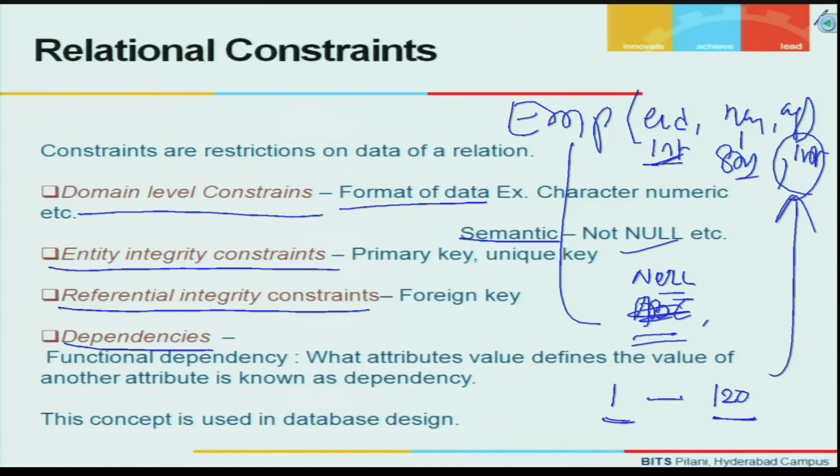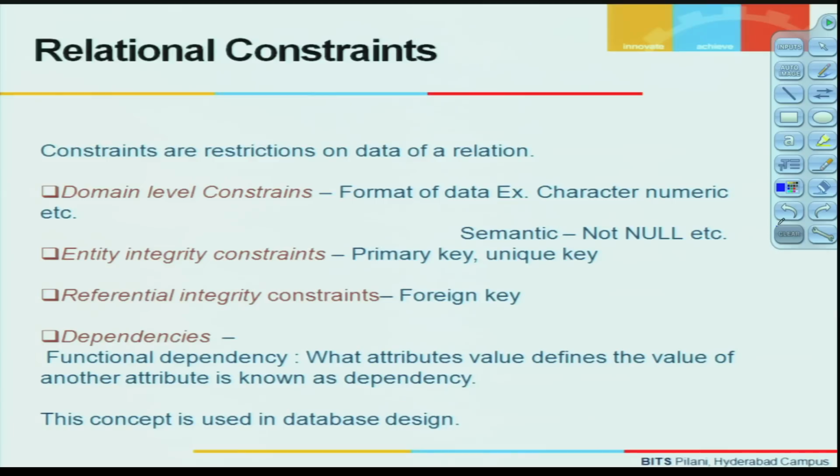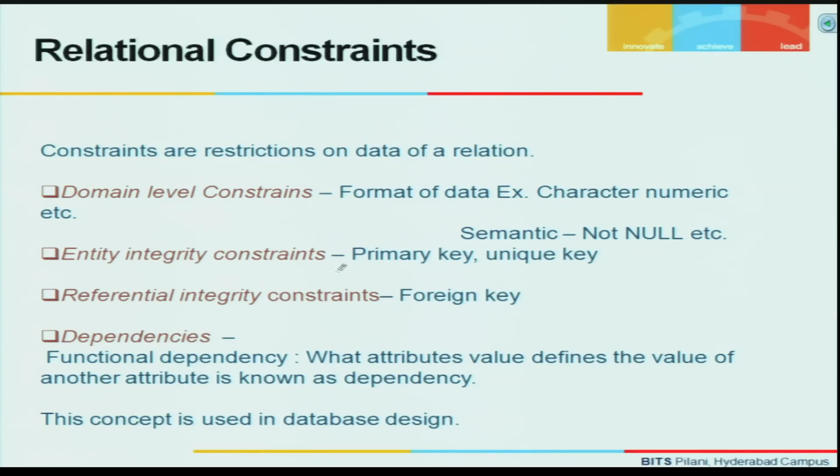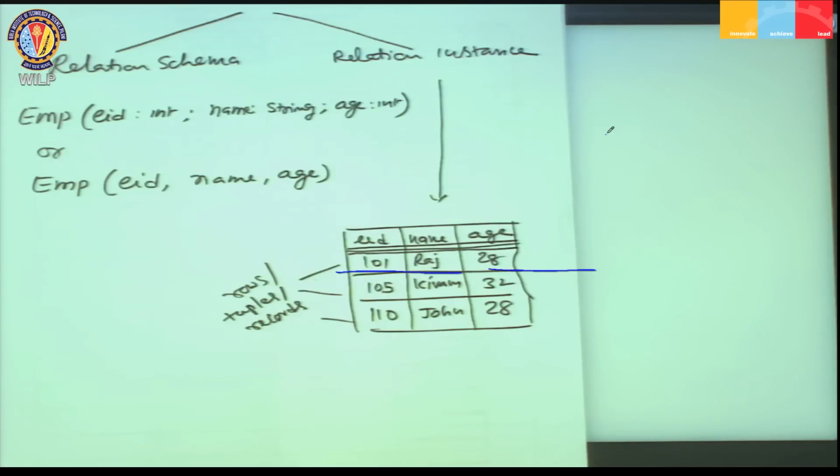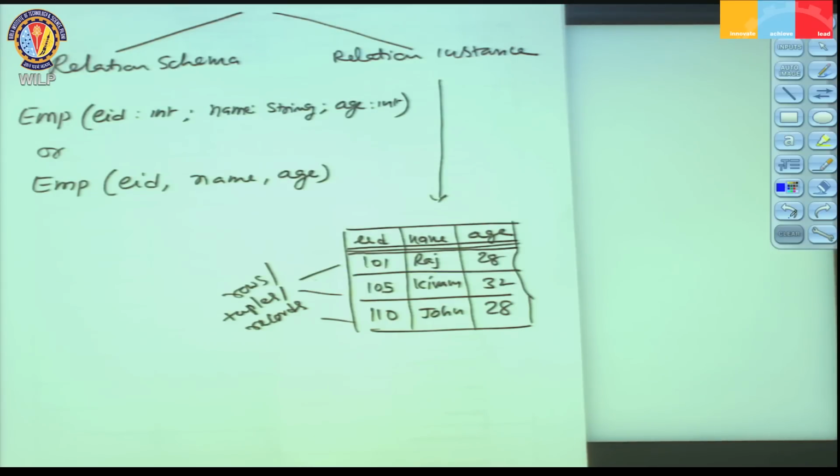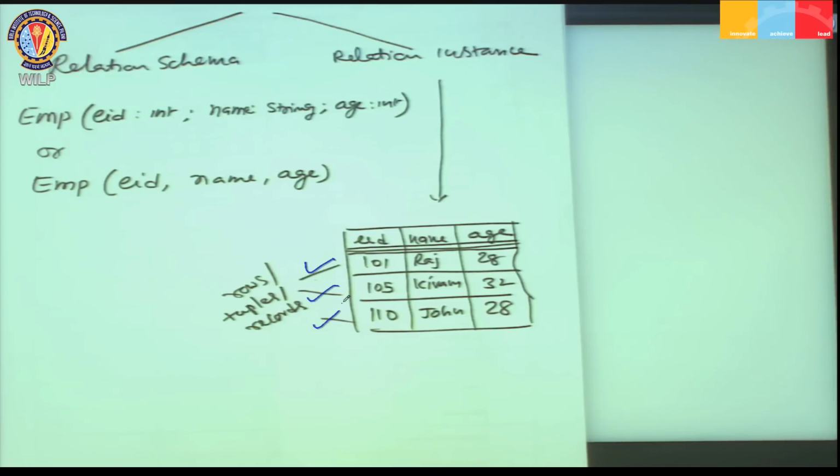And then we have entity level integrity constraints. Under this we can specify primary key and then unique key. Let us take the example of employee relation. Here I have 3 rows, 1, 2 and 3. The company rule says that the employee ID should be unique and the rows or the tuples of a relation should be uniquely identified based on the value under the column employee ID. So this becomes primary key, and we can specify this kind of entity level constraint in relational model in the form of primary key. That is possible.